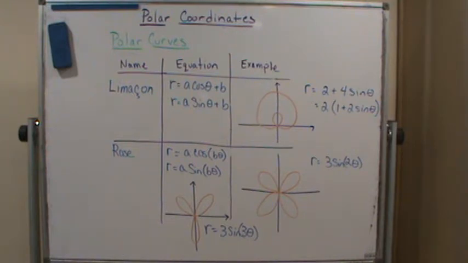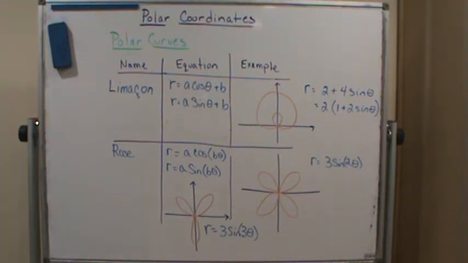And what will eventually end up happening is it becomes a space-filling curve. Now, although it may appear that the curve is closed, a closer examination will reveal that the petals just above the positive x-axis are slightly thicker. And this is because the petal does not quite match up with the starting point. So if you're able to zoom in, you would see that.